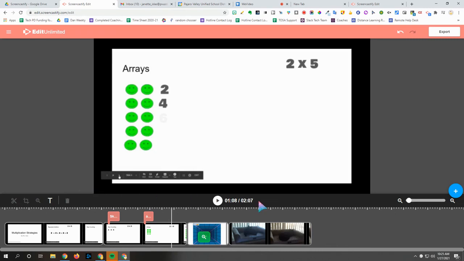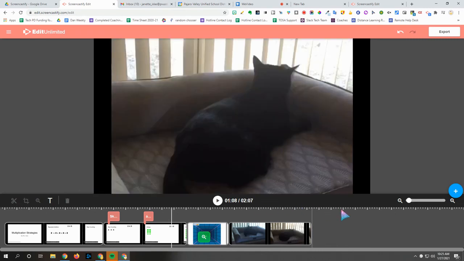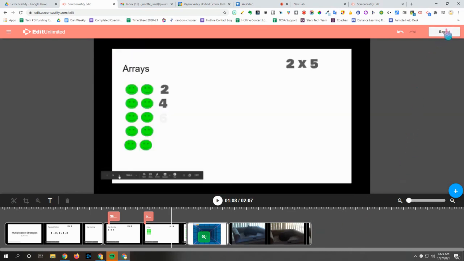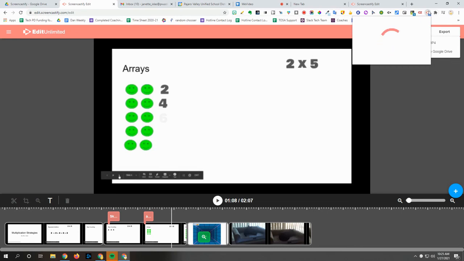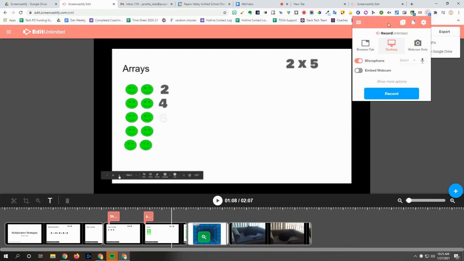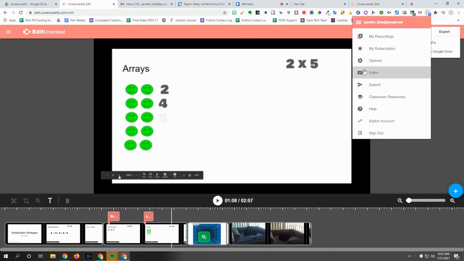One thing I wanted to recommend when you're done working on a project, or when you're done for the day and you want to work on it later, I would recommend exporting it even if it's not done, because in Screencastify Video Editor, you can only work on one project at a time. So I could always go back to the Screencastify extension and go to those 3 lines and open the editor again, right, to continue working on my project.